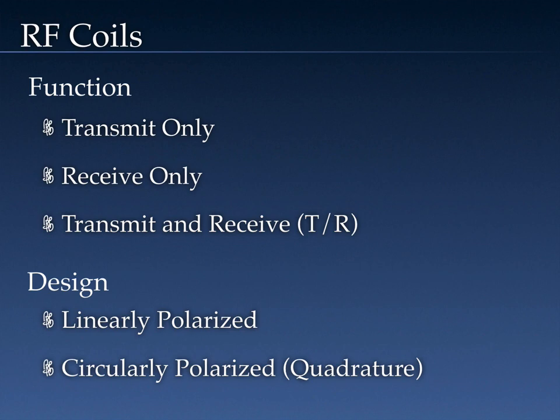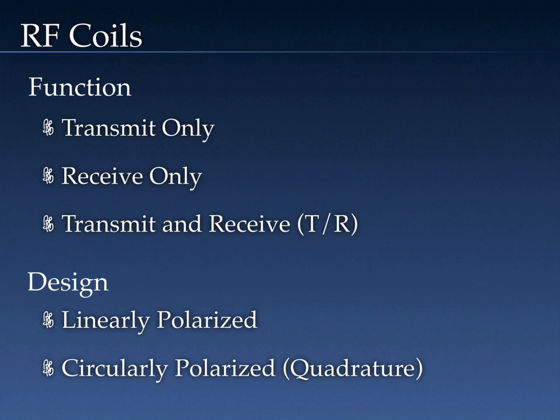Receiver and transmit coils can either be designed as being linearly polarized or circularly polarized. The earliest transmit and receive coils were linearly polarized, and in the transmit mode, linearly polarized coils are inefficient in that basically half of their power is essentially wasted. As such, generally, linearly polarized transmit coils would result in higher SAR levels as opposed to circularly polarized coils of the same size.